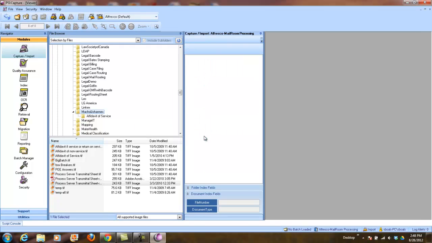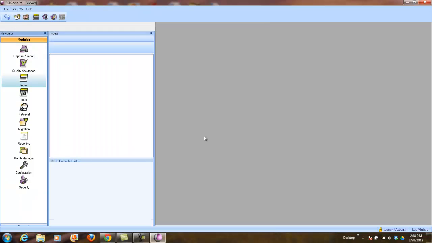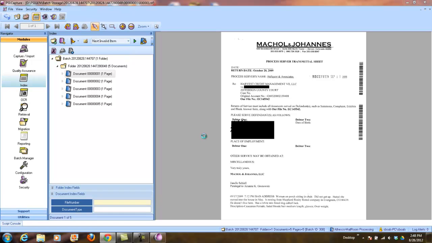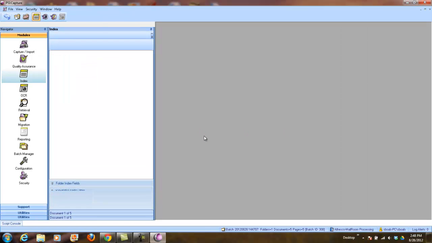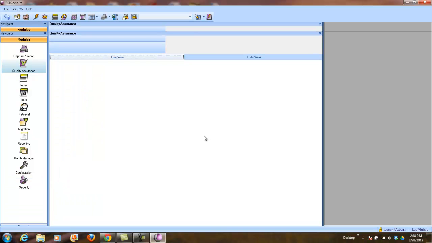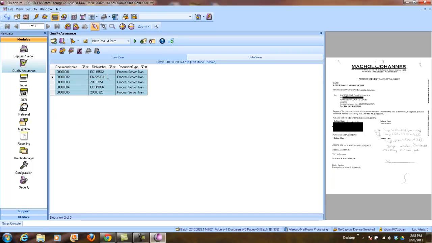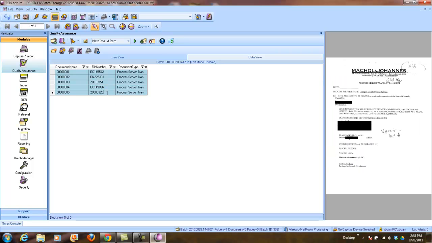So now that I've captured the documentation, I'm going to let the product go through pre-OCR and look for those patterns of those file numbers. Once it's done, it's going to pop me into my quality assurance view, where I'm going to get a nice pretty spreadsheet representation with a row for each document. So you can see that I've auto-extracted all this information.